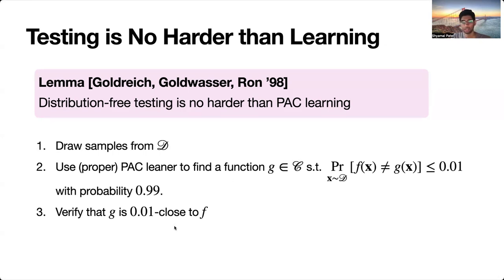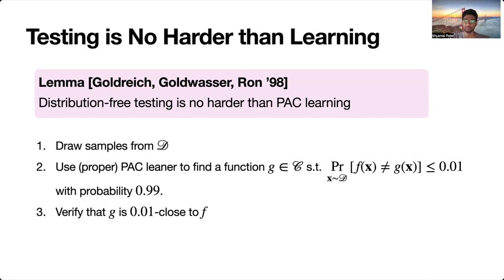Now, clearly, if f is far from the class, we'll never accept unless this step goes wrong. And if it's in the class, then we should have succeeded in learning it. And so this should be fine. The only caveat here is that I'm assuming a proper learner that finds something in the class. In general, the hypothesis in PAC learning is not required to be in the class itself, but it turns out that information theoretically, it's fine to assume you have a proper learner. This distinction matters a little more if you care about the computational aspects of learning. But we're mainly going to be focused on query complexity in this talk.